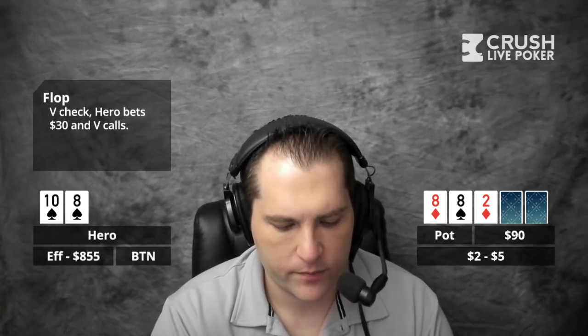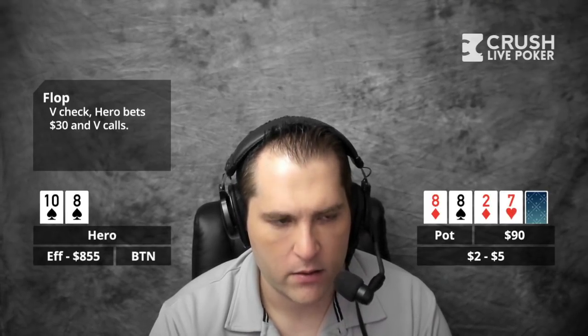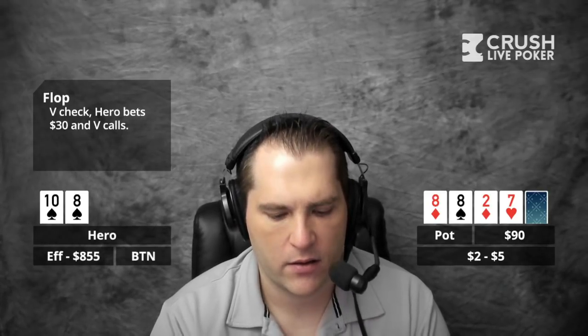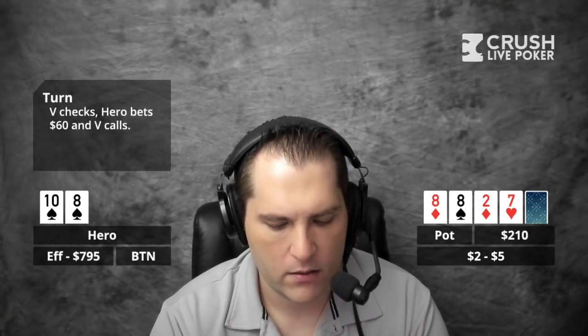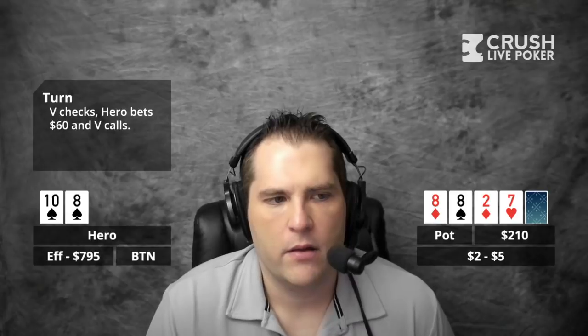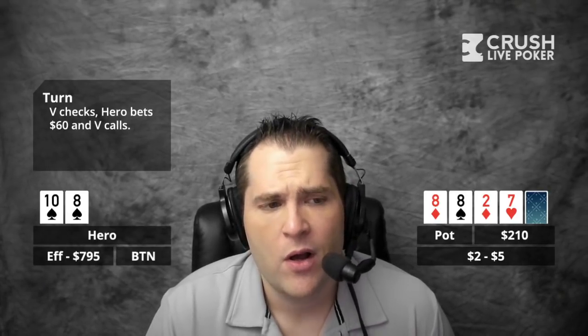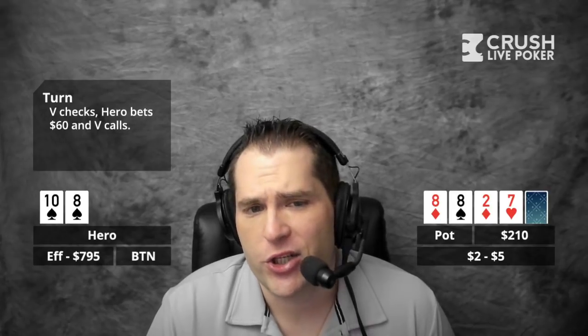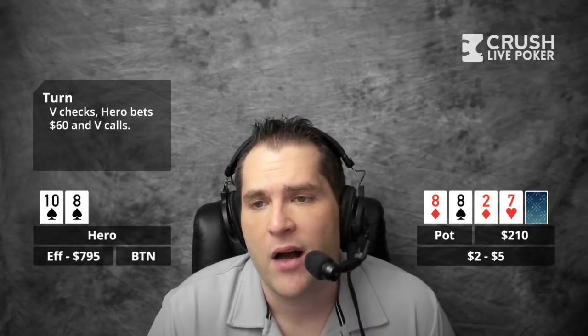The turn is a 7 that does not put out a backdoor flush draw. We still have front door diamonds. The pot's right around 90. She checks, and I bet 60, continuing the theme of betting slightly too large. To be honest, once you bet large and she calls, you might start continuing to bet even larger.